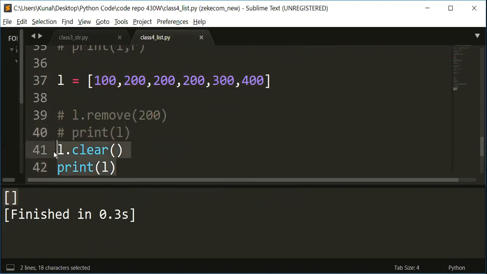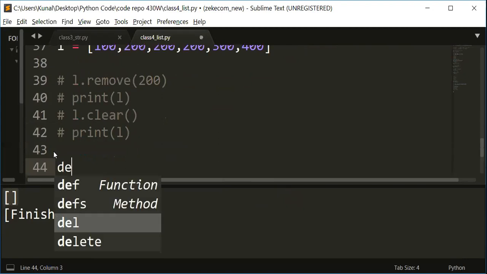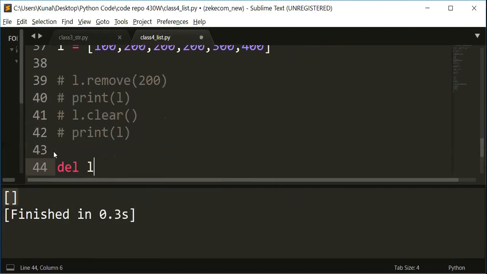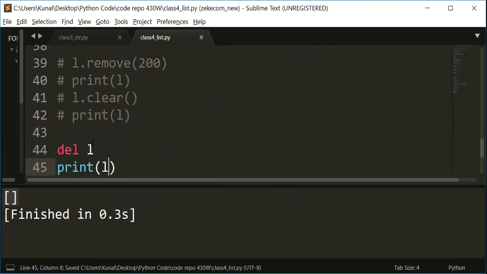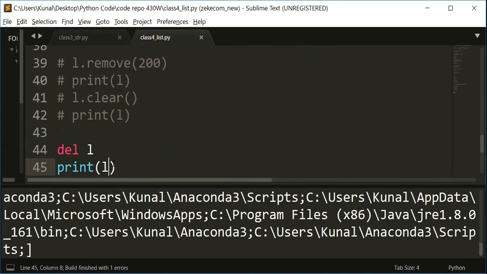If you want to completely remove it, you can use the delete operator. This works for all the data structures, but if you try accessing the list after deleting it, it will throw an error because now there is no reference of it in memory. Your clear method will clear out the elements but keep the list as an empty list. Your delete operator will remove the list completely.